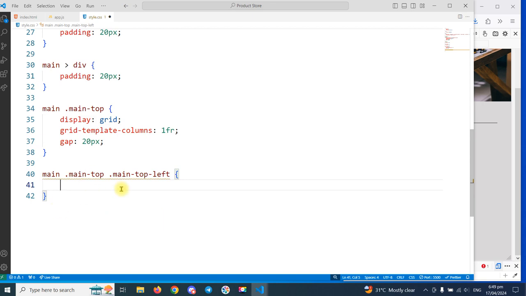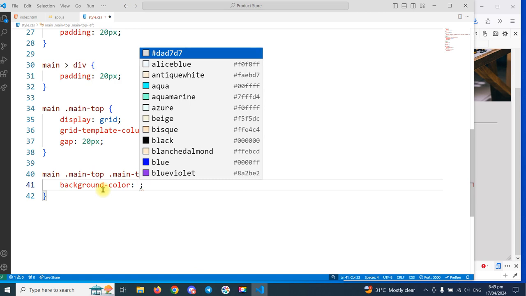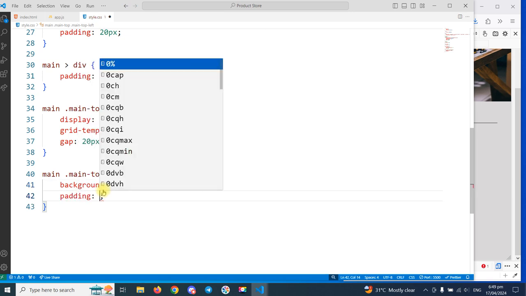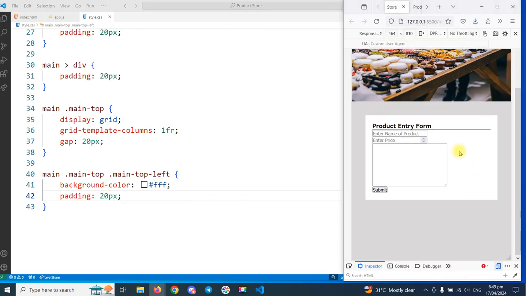And this is going to have a background color of white, and then have a padding of 20 px. So already you can see that's showing up here.